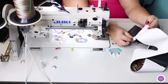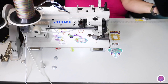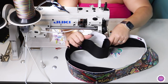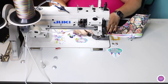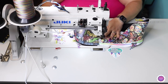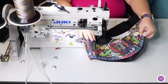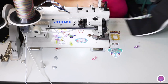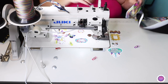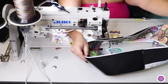To turn this and top stitch. So now you should have like one big loop. See? One big loop. Top stitch this part. There you have it, the big loop, the big gusset loop.